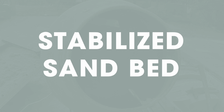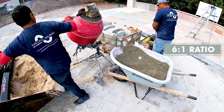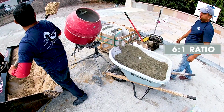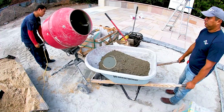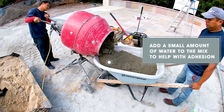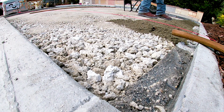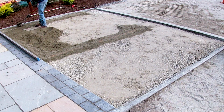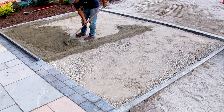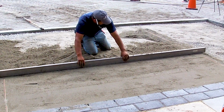Next, install the 1-inch stabilized sand bed, a mix of concrete sand and Portland cement, to a ratio of 6:1. Slightly stronger ratios of up to 4:1 may be used depending on site conditions. Use string levels to identify the 1-inch mark. Level the mixed sand and cement using a screeding bar with screed rails and spirit level.